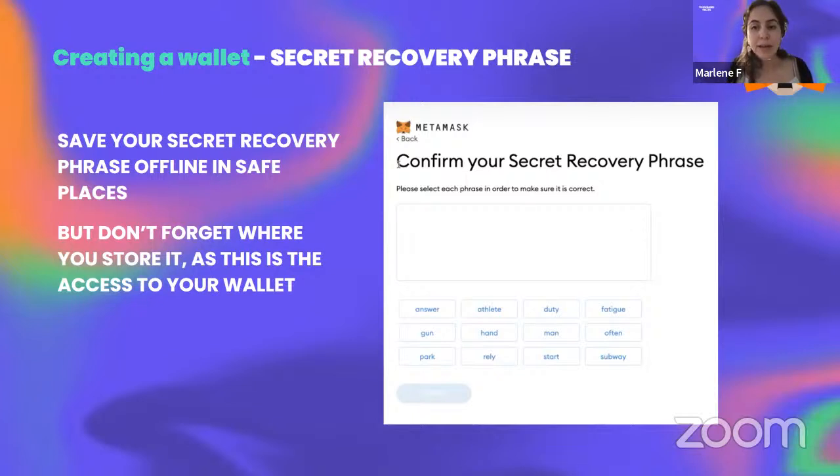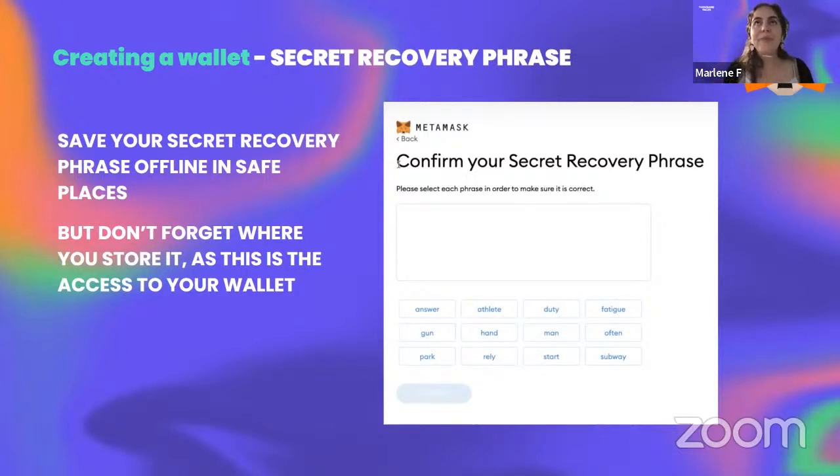What I can also recommend is, as I said, write it down with pen and paper, and have different versions in different locations. For example, one can be in a safe box, one can be in one of your favorite books, and maybe another safe box in a different location in case there's a fire or your dog chews the paper.